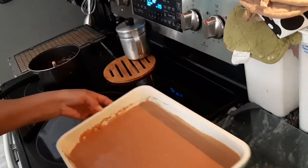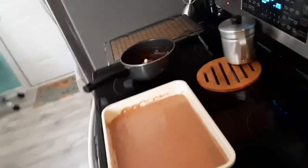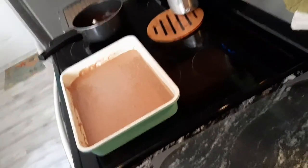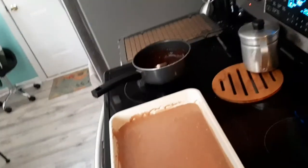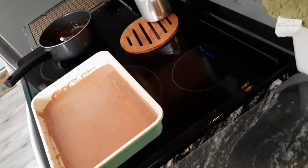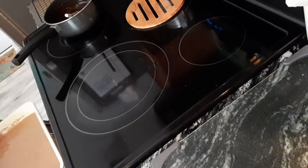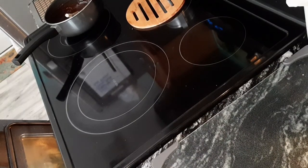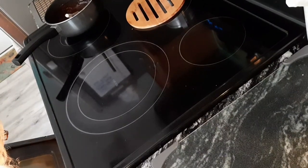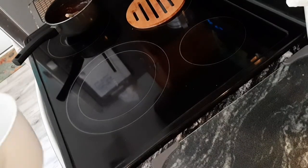All right, we have our eggs in. We're gonna put this in the oven. Put some water at the bottom. Ah, jeez. At the bottom of our oven, I have a water plate, which is just an aluminum pie plate that I wrap in foil. Alright, so there's some water in there that gives it moisture on baked goods. It's great. And now we're going to set up for our cream cheese filling.